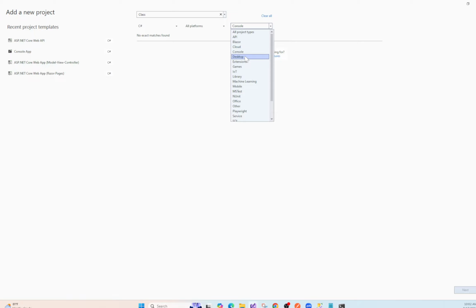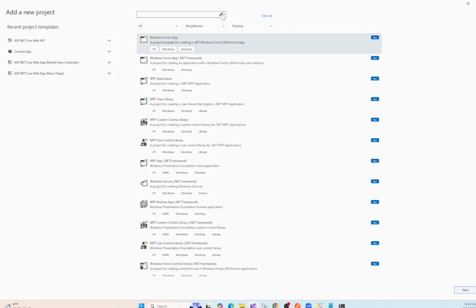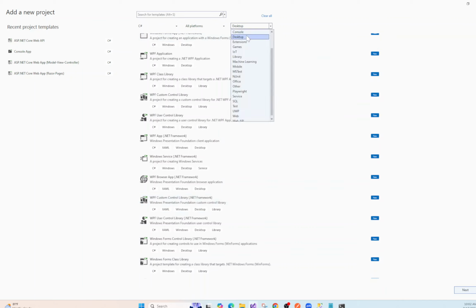I'm finding it really difficult here. Okay, WPF library, so not desktop.